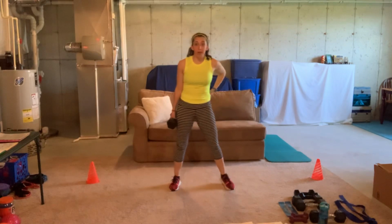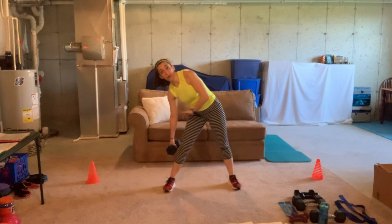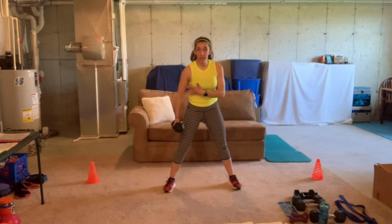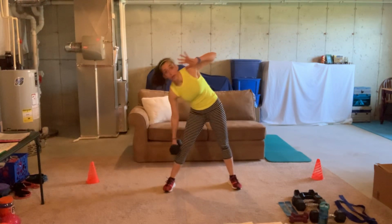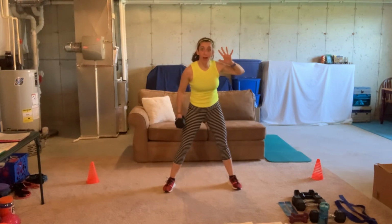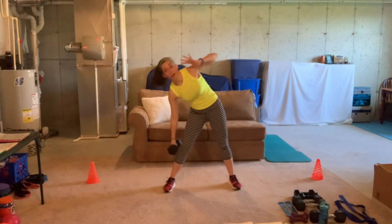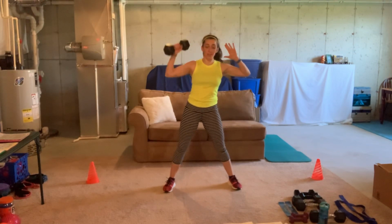first set, first minute. All right, we're going to lean down to the side, dragging that weight towards the ankle. We're going to pull up, set the elbow back, drop it down, hammer curl, and press. Work. Here we go. Lean down. Pull back. And hammer press. Good. Take your time. Lean down. Pull back. Drop. Hammer press. Good. Lean down. Come in. Pull it back like a reverse row. Hammer and press. Good.